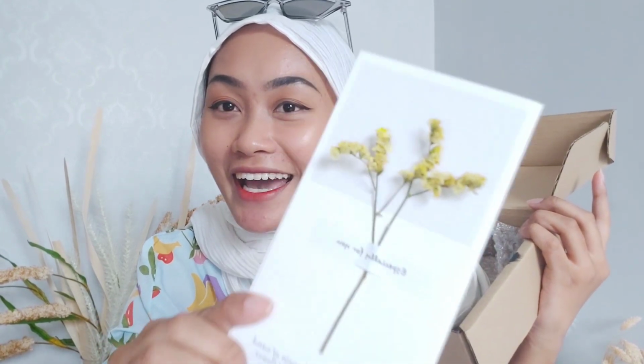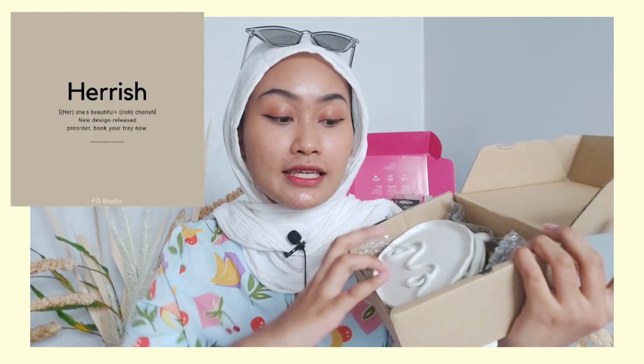See, I am a flower lover. I love. Okay, whatever that I love, I'm gonna share with you guys. Okay, so I baru je start suka bunga-bunga kering ni kan. So I put it here. Macam tu. And these are the new collections. It called Harry's collection. Okay, let me open first one.